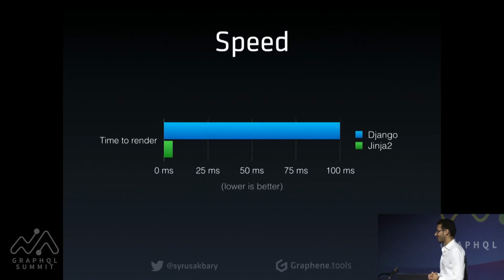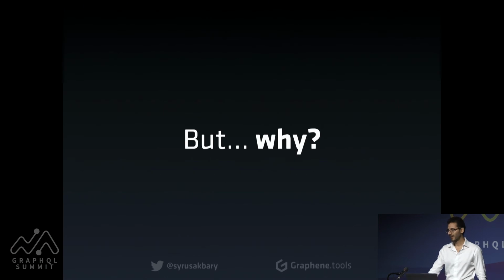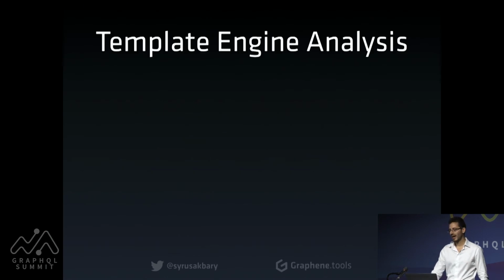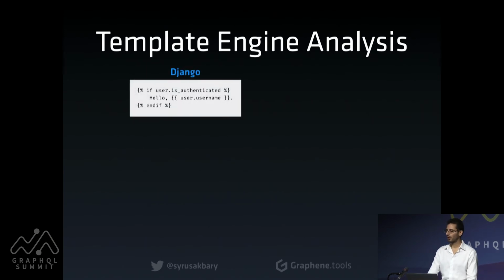So let's go very quickly into comparing two kinds of template systems for Python, but this applies to almost any template engine, also in JavaScript or Ruby, in almost any language. We can see that Django is about 10 to 20 times slower than Jinja, which is another template engine. But why? To understand this, it's essential to do an analysis into how the render function works in both template engines. So if we have this following template in Django, which is just checking if the user is authenticated, and in this case is returning the string hello.